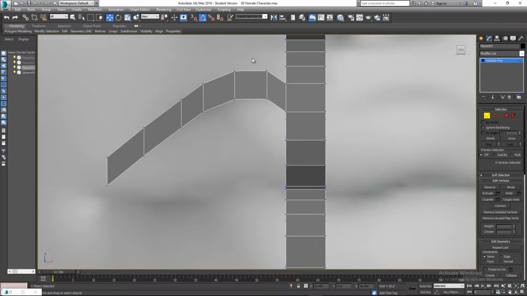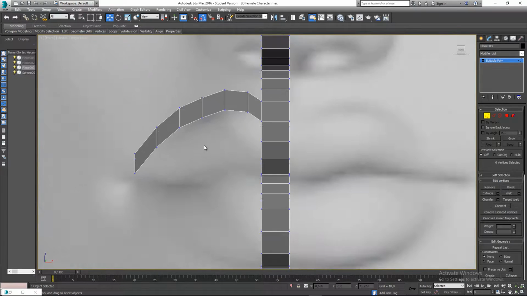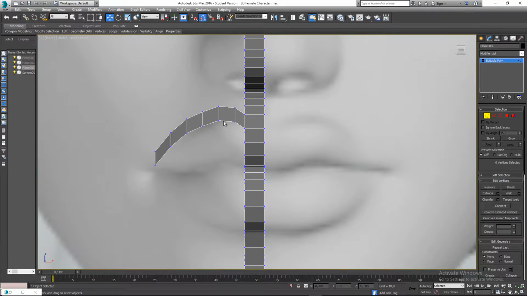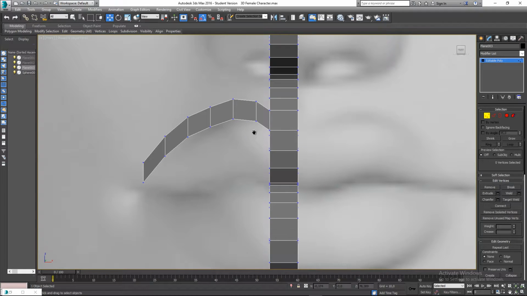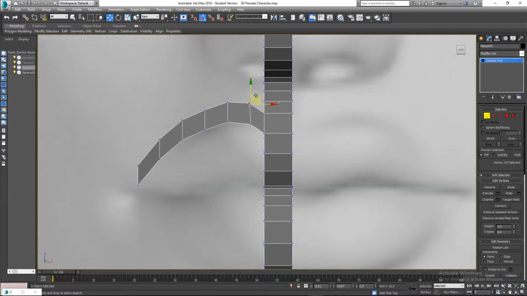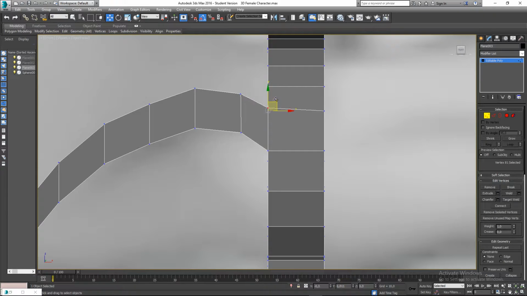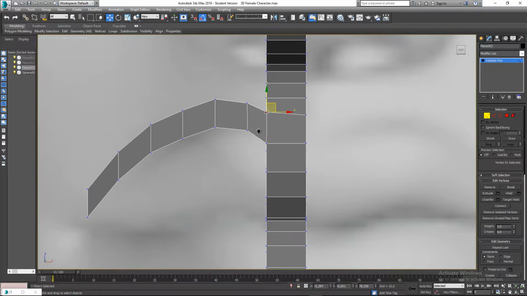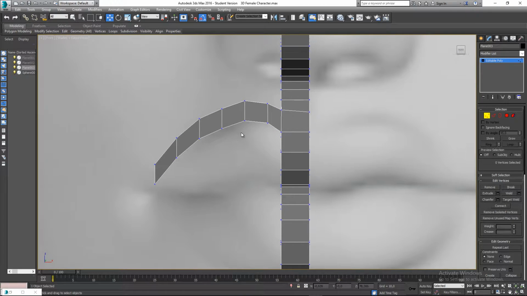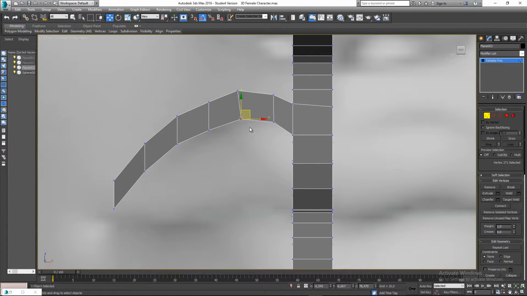You can go to vertex mode, and then I will shape the lip. Basically the shape that I'm creating is the outer part of the lip. It's not the actual lip itself yet, it's just the top piece of the lip. I'm just going to take this and push this up a little bit. And then again I will shape this just like we did with the eye, so we have a nice flow of polygons.